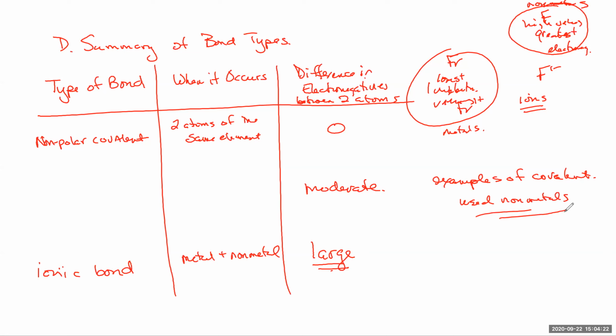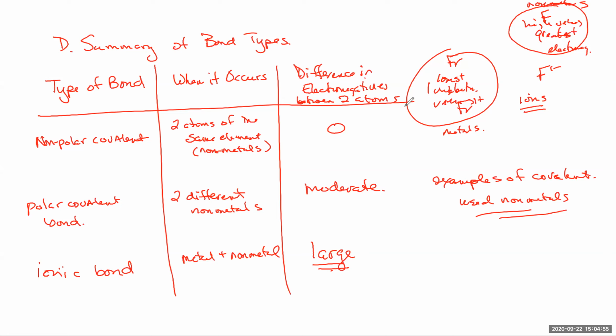And that will be true. So when you want to make covalent bonds, you're really not going to have metals involved in that. So covalent bonds are really between the nonmetals. And so when you have a moderate difference, what you're going to have is a polar covalent bond. And that's going to occur when you have two different nonmetals. And up here, you could say same element, but they'd be nonmetals.